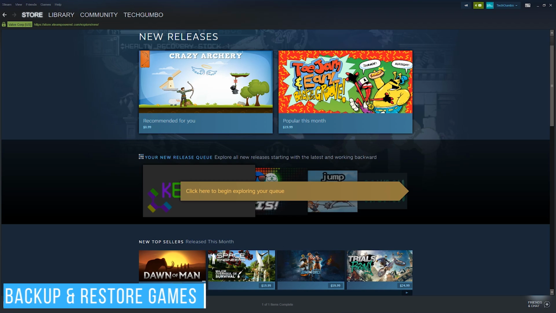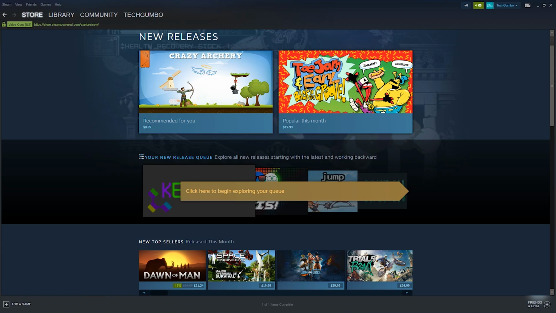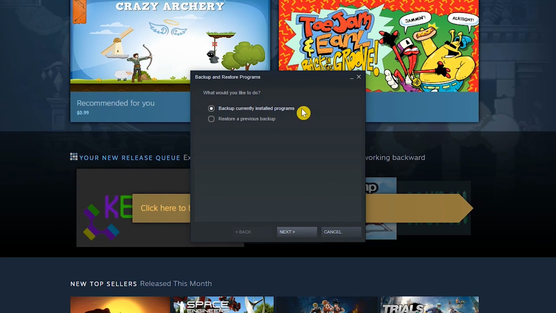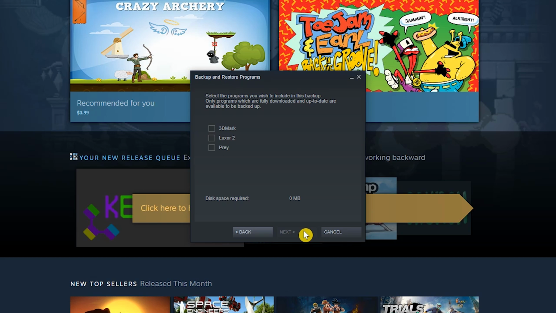The Steam Cloud does a good job of backing up saved games on the titles this feature supports. In addition, I'd recommend backing up locally as well. If you've ever had to deal with a cloud save being corrupted on any service, this will save you a lot of hassle. In the menu bar, click on Steam and select Backup and Restore Games. In this example, we'll back up. I usually uninstall games after playing them, so this list is short. Select the games you'd like to back up.